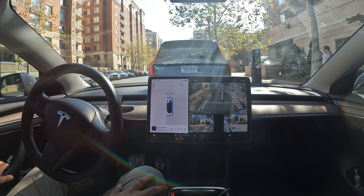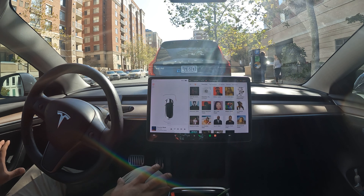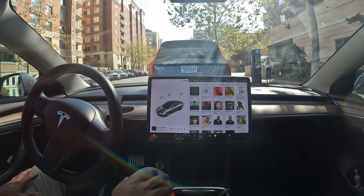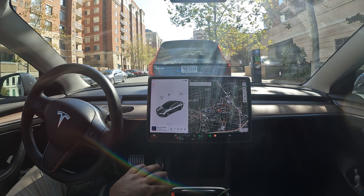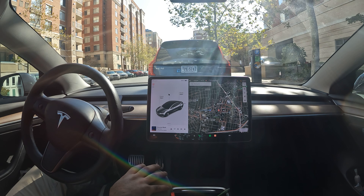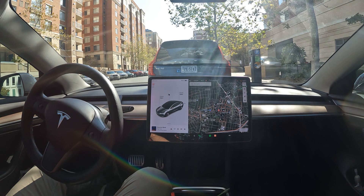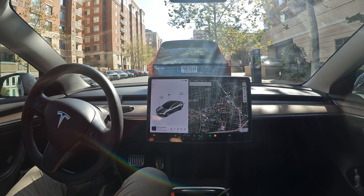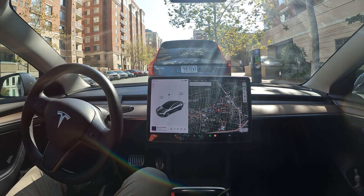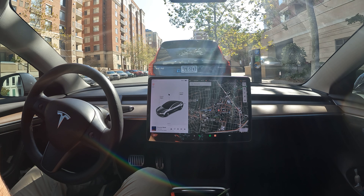And just like that, guys, we got perfect parallel parking after about ten attempts. But yeah, nonetheless, if you've got really tight spots like that and you find yourself struggling, you can see just how easy pressing a button is — but then the hardest part is sitting in here and waiting for it to finish, because it does get awfully close in the back and in the front. For a second there I thought it might hit the car in front of me, but thank god it didn't.